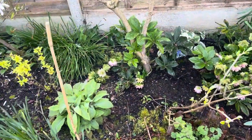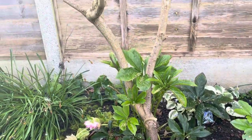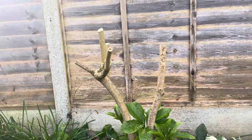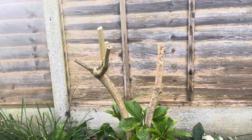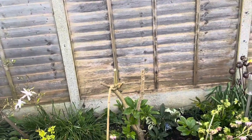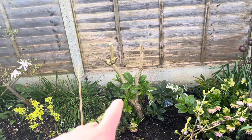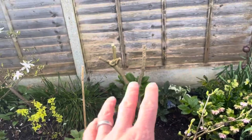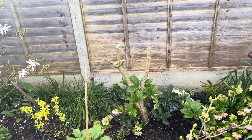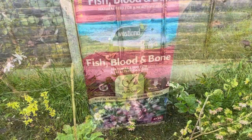Right, sorry about the noise from next door's dog, but that is how it's now looking. So you can see, properly butchered back, but don't worry, that will soon regrow and fill that entirety of space. But you can see it's opened up the area nicely as well. Now, we've given it a good old prune, and as we're in the final week of March, it's also a good idea just to give it a feed at the moment, so I'll just go and get that.